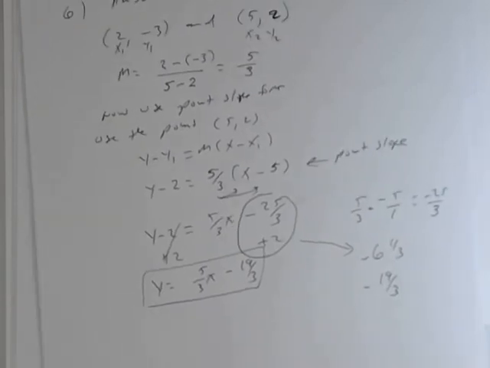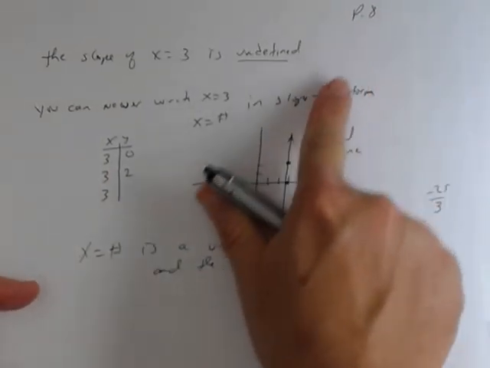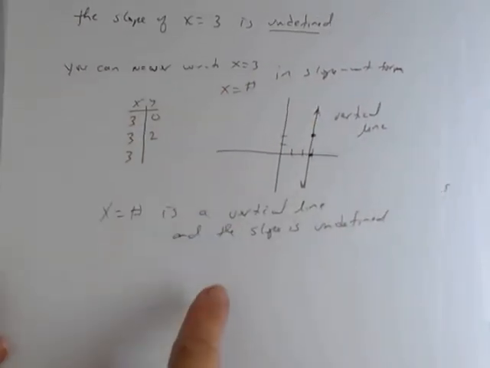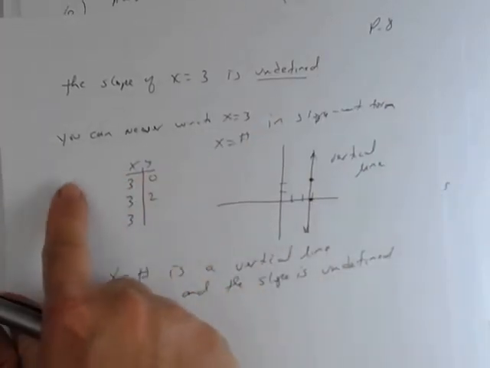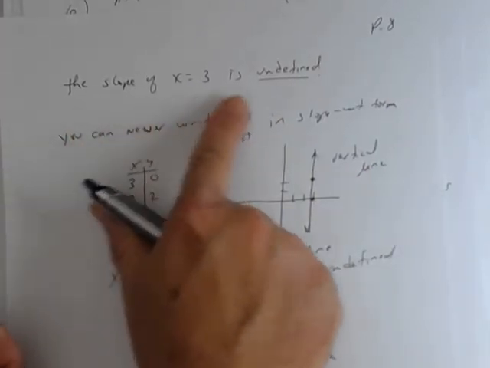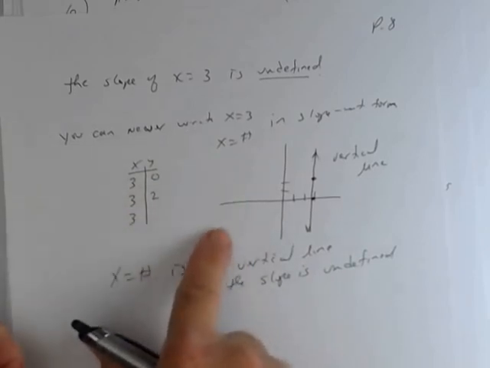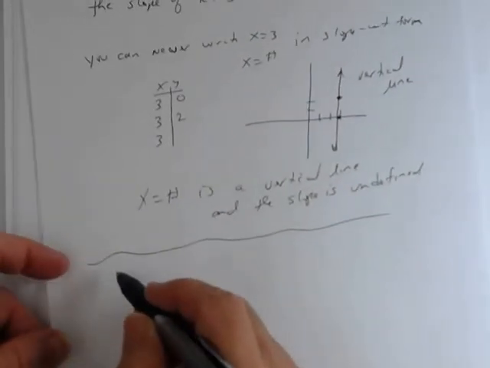All right, now, going back, I've got to find this page. We should have enough room on that page. Okay, so let's go back to this. I'm going to go back to this page here because I forgot to do something with this part. So remember this part on page 8 when we talked about the slope of x equals 3 being undefined and you want to graph this. Okay, so let's suppose you want to graph this.